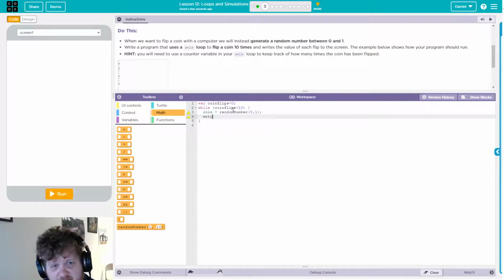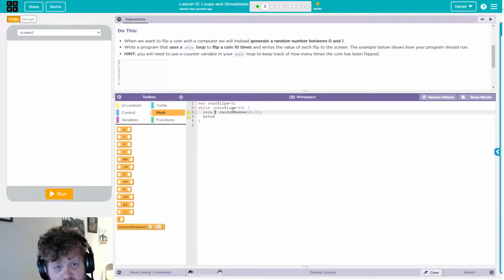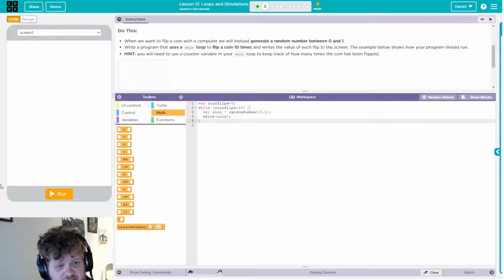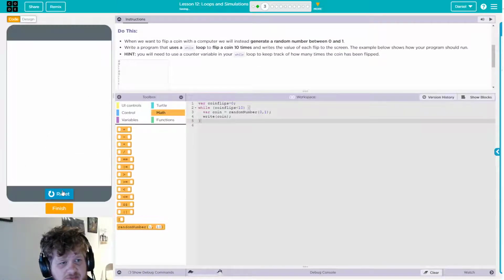Oh whoops, we need to initialize this. And then we'll just write coin. So this should run it, flip it, and give us those 10 flips.